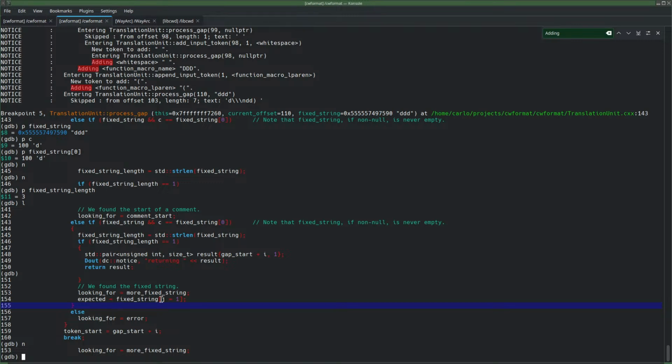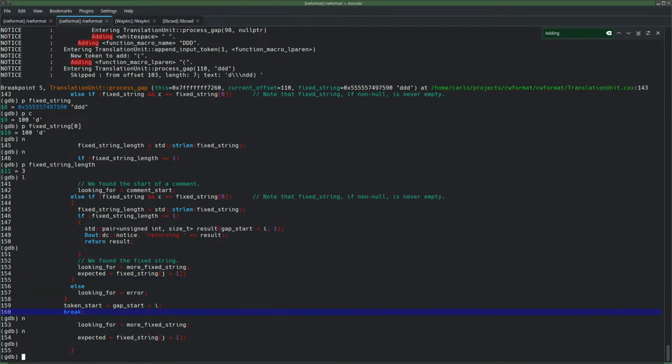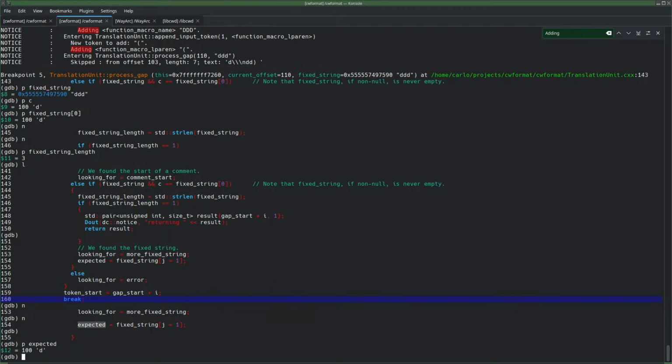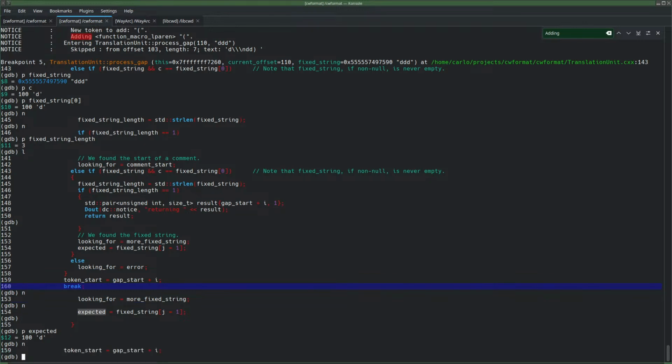Expected is fixed string at j equals 1. So next, expected is a D again. And now we get the following. Next, token start is gap start plus I. I is 1.